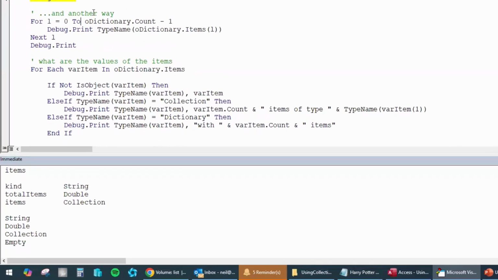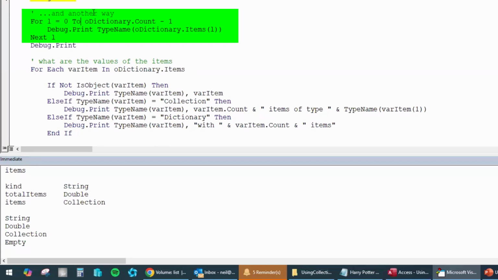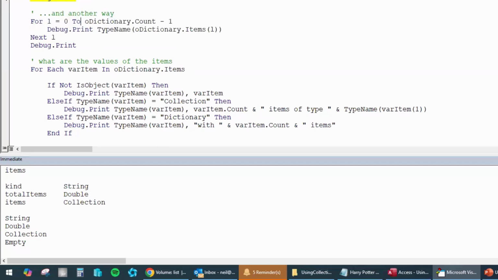There's another way. As we said, the items are actually an array of items. So we can go through the indexes of the array and we can get the list of items that way by treating it as an array in the traditional sense of going through 0 to n-1 items. Now, irrespective of whether you're dealing with arrays as 0-based or 1-based, the scripting dictionary will always return a 0-based array.